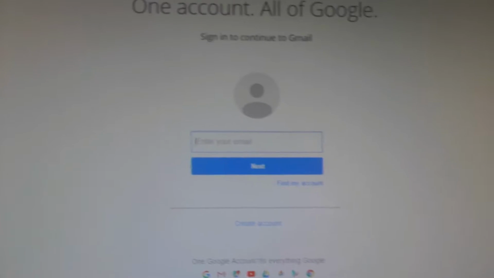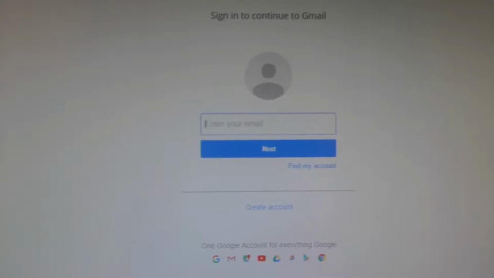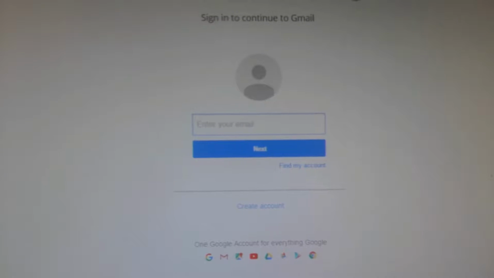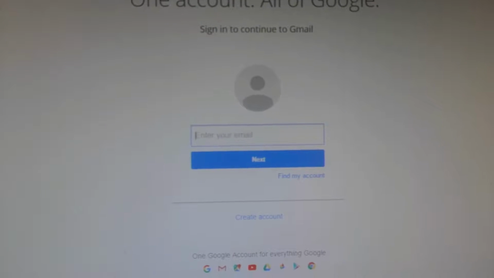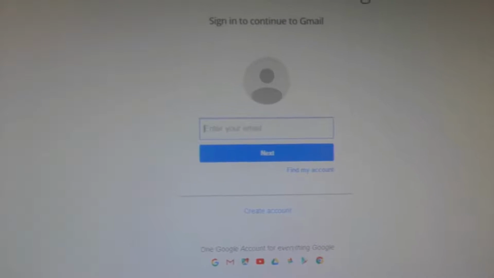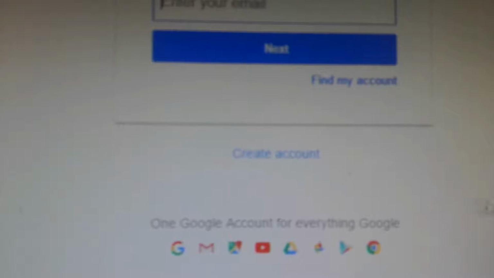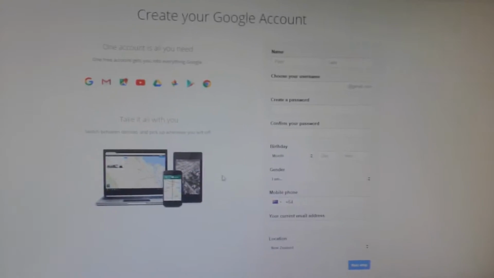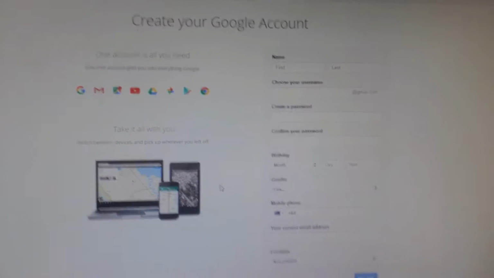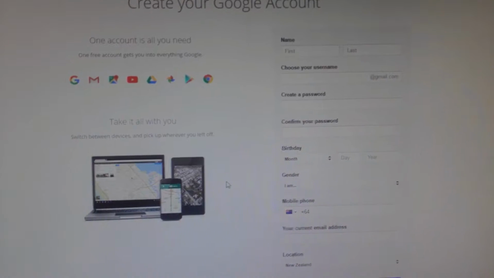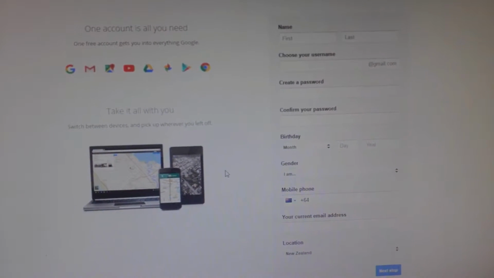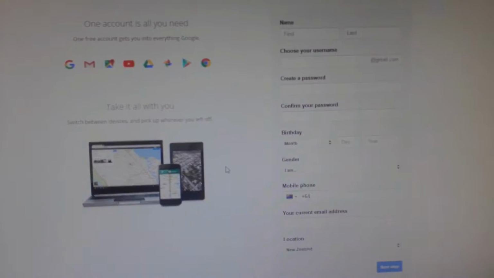But since you're new, I'm guessing, or you're probably not new and you already have a Gmail, but for people who don't have a Gmail and you want to find out how to make a Gmail account so you can start adding ads to your website, all you have to do is come down to here where it says create account. So you want to click on create account and you'll come to this page. So create your Google account, and on the right side you'll have a lot of stuff that you need to fill out. So you got your first name, what you want to call your Gmail account, create a password, date of birth, phone number, and all that process. And then once you've done that, you come down here to next step, and then just follow through that process.